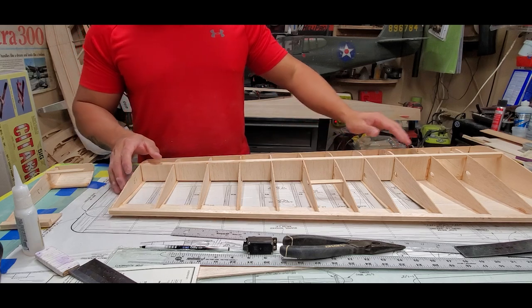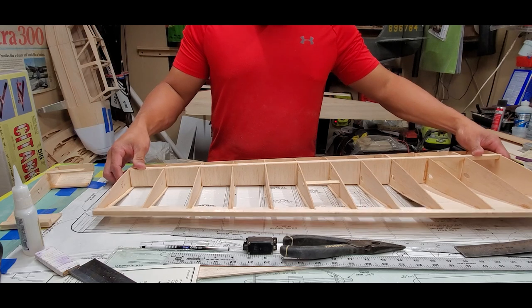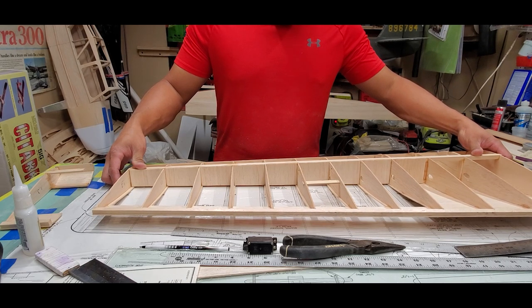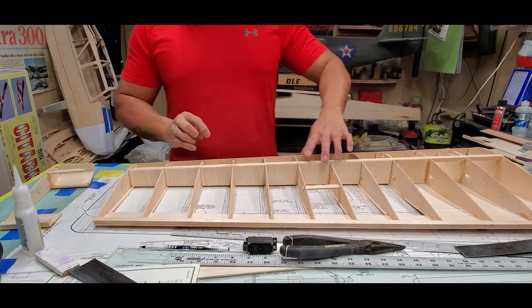All right. I'm going to have to put this down as well. Put the wing jig there when we do the bottom side here.